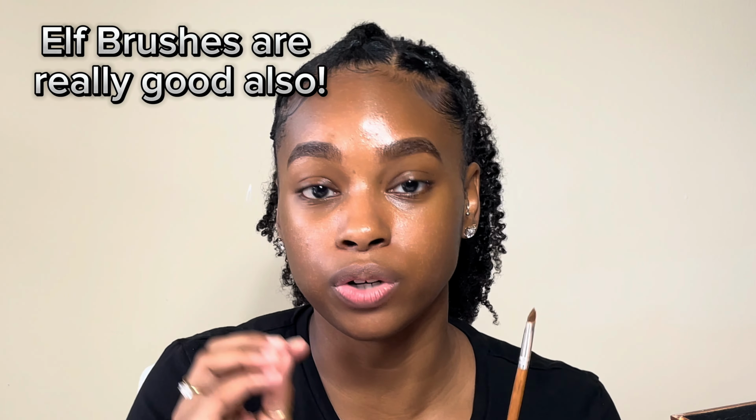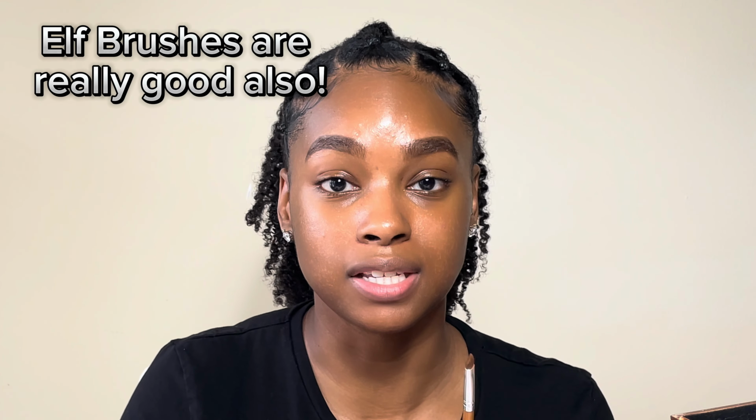And makeup brushes that I love that you can get that's inexpensive and affordable at your local drugstore or at your local Ulta are the Morphe brushes. Love those. I know y'all have heard about those. The Morphe brushes or the Real Techniques from Walmart or Walgreens. Also, with the Real Techniques brushes, you can get those from TJ Maxx for the low, okay? Just to put y'all on. They have them at TJ Maxx.